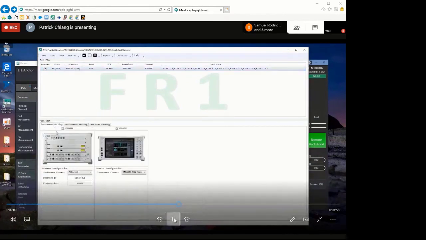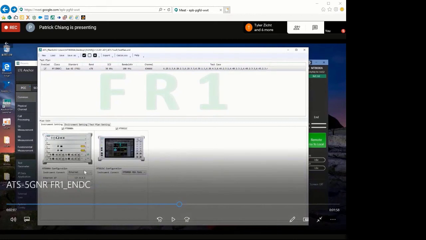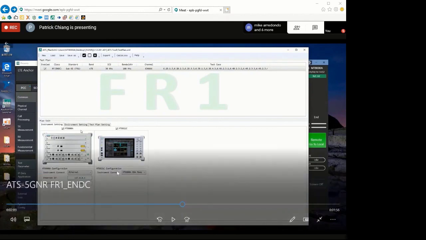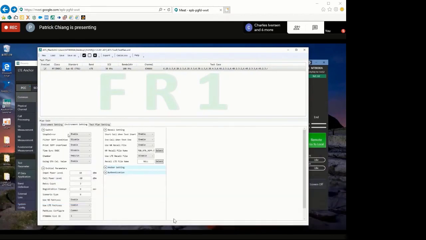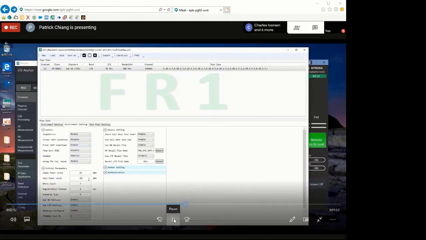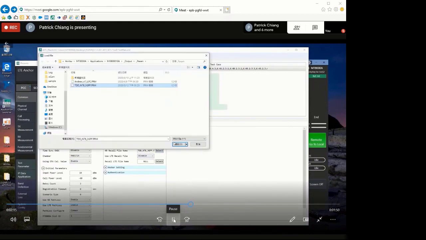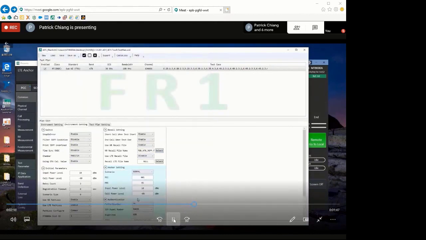And then initially you set up the equipment, okay. And then you have the 8000 and the ATA21. In your case, SA, you don't need the ATA21, you just need the 8000, yeah. And then set the environment. And then you can record the file, that parameter file that was used for manual test.